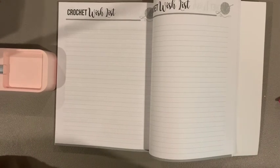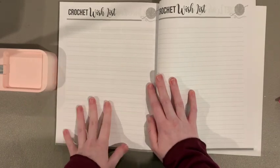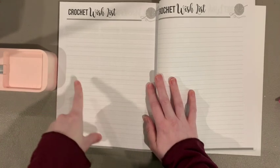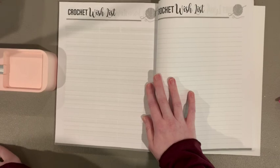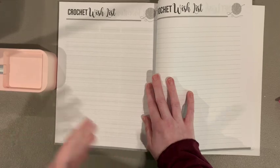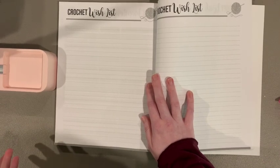Next is your crochet wish list. So I'm not 100% sure what this exactly means, because this is not your book wish list. That is later. But I'm guessing this is either the patterns you want to buy or the projects you really want to make. I think it would be used for projects you really want to make, because we forget the ideas we have in our head, like, oh, we want to make that for Christmas, but we forget about it. Well, now you have a place to write it down, and you can look back at it and be like, that's right, that's what I was going to make so-and-so for Christmas.